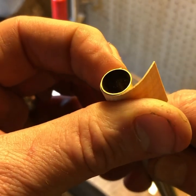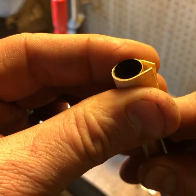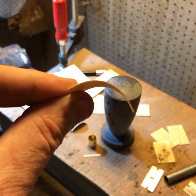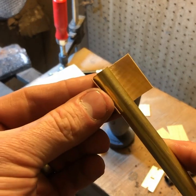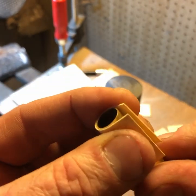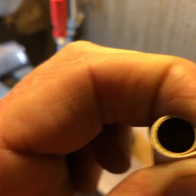I just rock it back and forth a little bit like this, and you'll feel the grain loosening up as you do that. Once you've loosened it, you can see it's even holding its shape a little bit. Once you've loosened the grain up quite a bit, and you can see that didn't really take that long, you want to try and get your ends fairly close to each other, just like that.